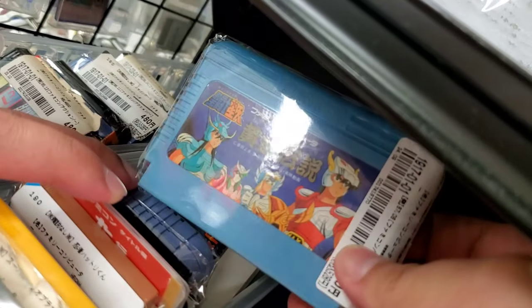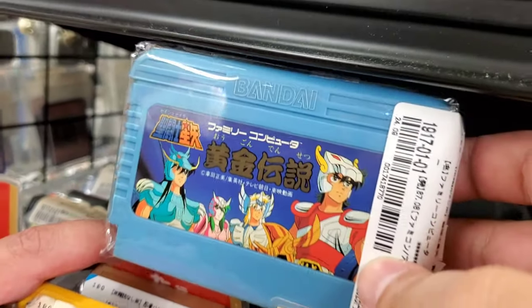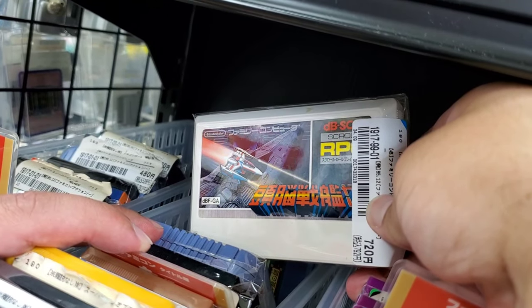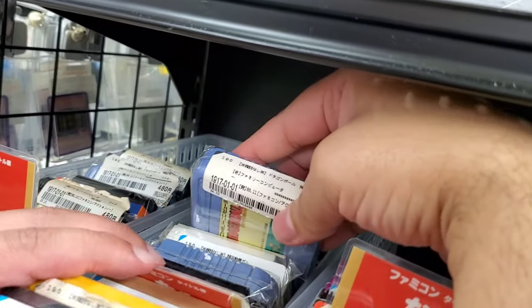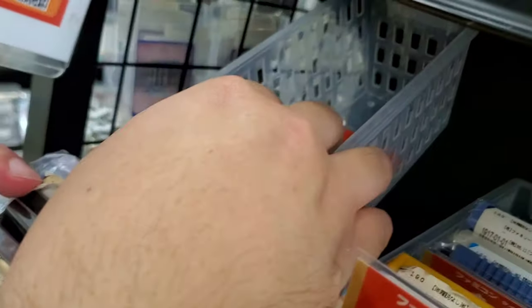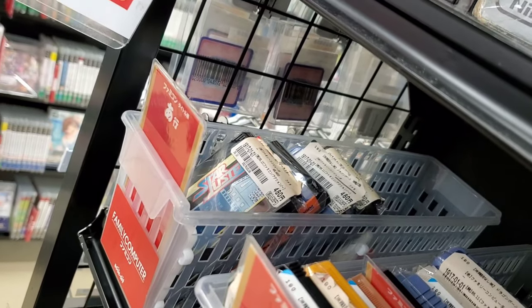Ooh, Saint Seiya. What is this? Ogon Densetsu, the golden legend, for 480. I'm gonna grab that. Oh no, this is what I was thinking of. That was a shooter RPG. I can't read it. It's like an RPG shooter, more Dragon Ball. Something else is here. More Star Luster. Dragon Ball. Wrestling. Jesse almost dropped a whole shelf of games.